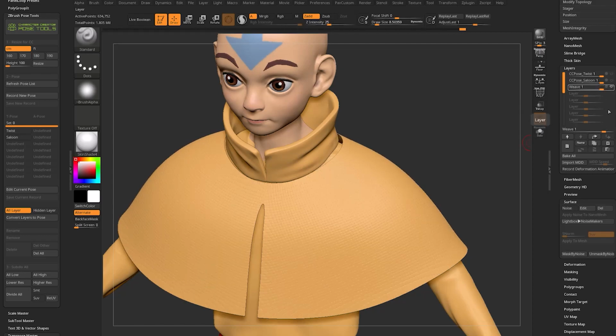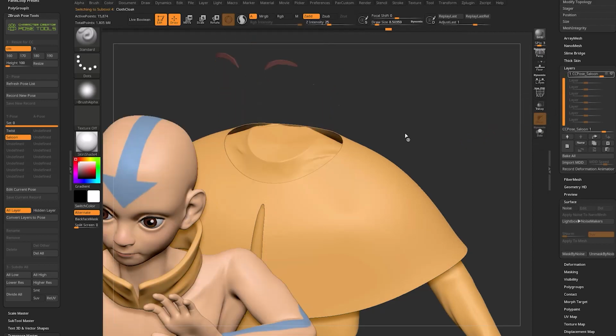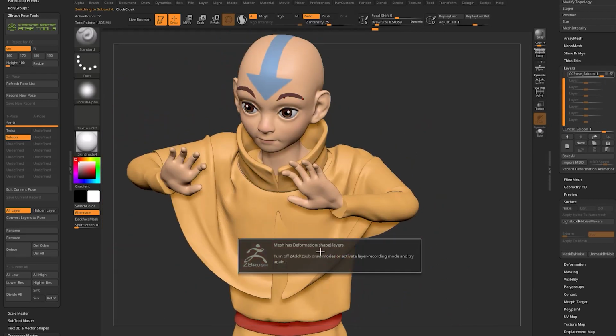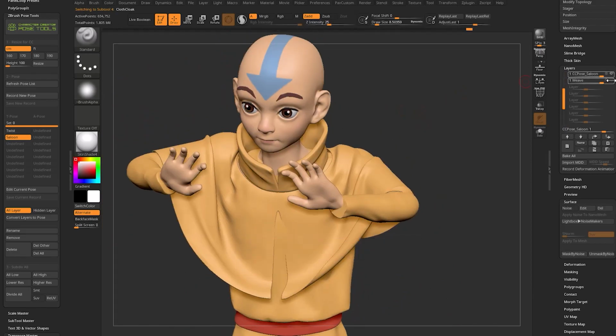Now, I'm not going to associate this with the character creator pose tools. It's only applied to this one subtool. It's not applied to all of my subtools. So what I can do is I can have this layer, again, I can just toggle this layer on and off with the eyeball. I can switch over to any pose in my stack here. So we'll go to the saloon pose and then alt tap the cloak here. And then I can just turn my weave on.